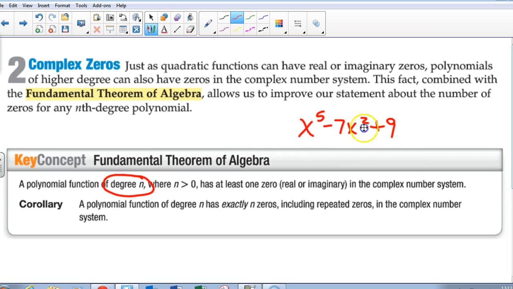Okay. If you have an even degree, does there have to be? No. It doesn't have to be even one real zero. Okay. But if we can find imaginary zeros or over the complex number system, we can find all of the zeros. This one would have 5 or up to 5. There can be multiplicities, right? And this one would have 2. All right.